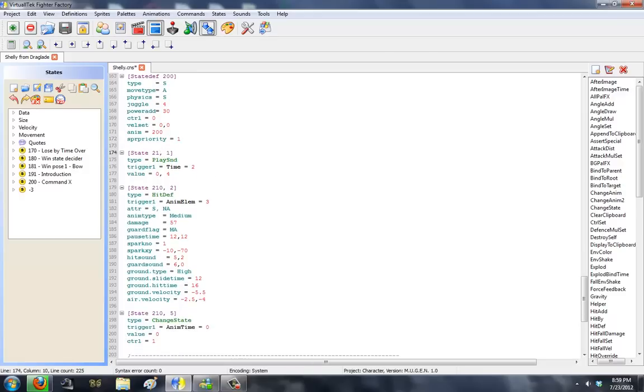Now, this is a play sound, which means it's going to play a sound at time equals 2. Time is not real time, but rather ticks. It's not seconds, so it's ticks. I'm not sure how fast ticks really are, but I believe 60 ticks is 1 second. So this is like, to us it'll seem almost instantaneous, but to Mugen it actually matters depending on what you're doing.